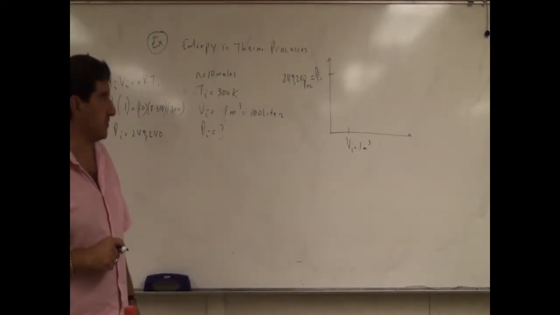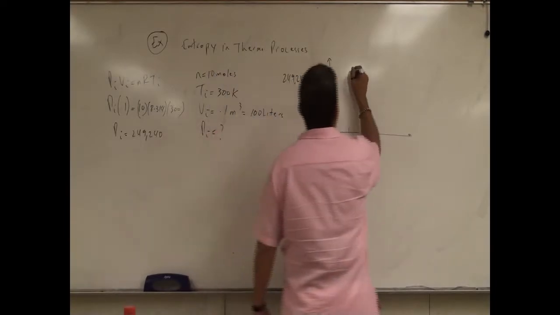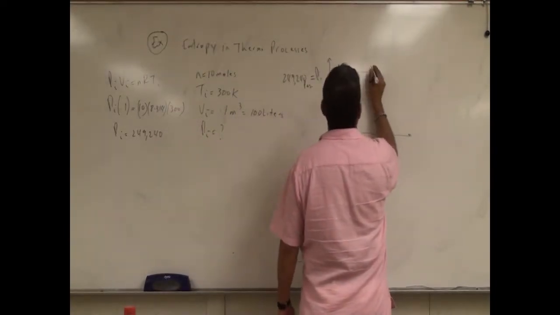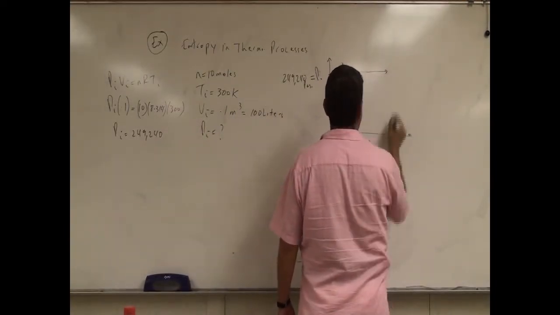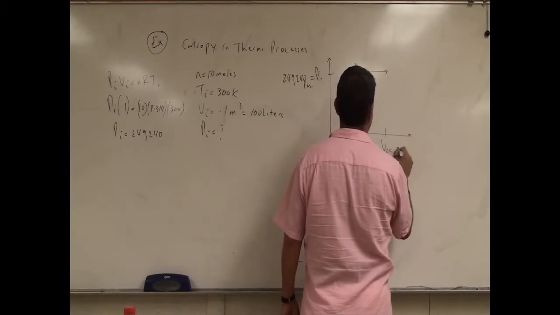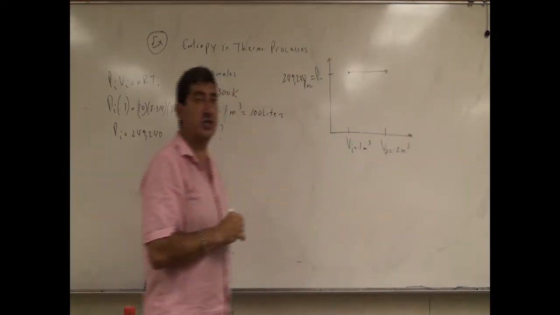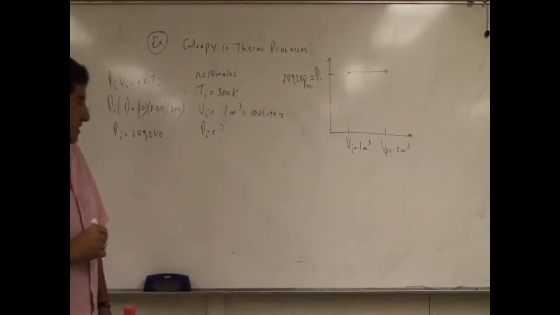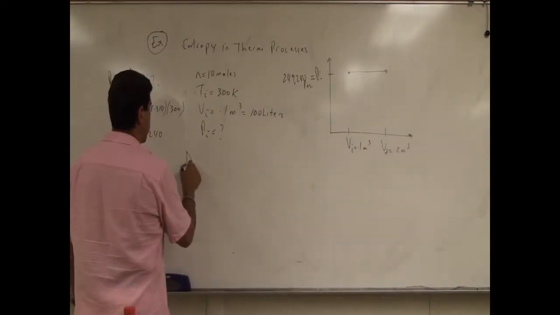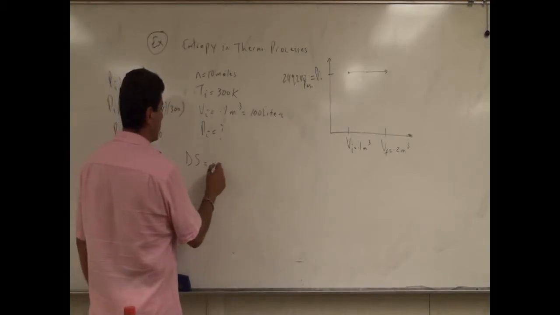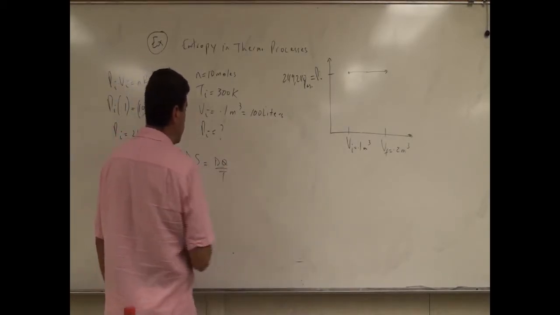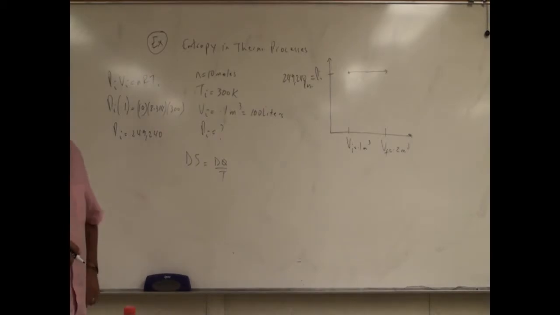2.5 times atmospheric pressure. So now what if I double the volume at isobaric process? The final is 0.2 cubic meter. Right? And then I double the volume and I ask, what's the change in entropy of the gas? Okay? So change in entropy in an isobaric process. So remember, change in entropy is dQ over T, right? So then, what's the dQ?